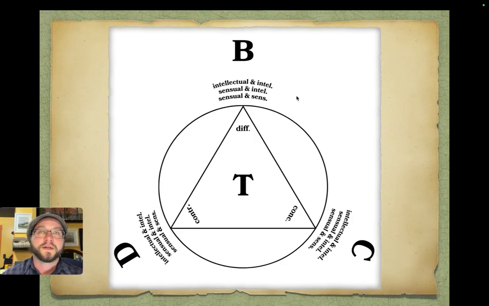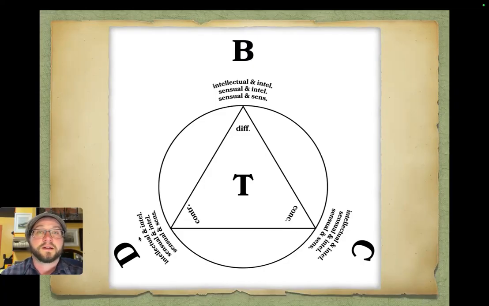So when you're using this triangle, you can compare two things that are physical objects that you can sense, and that is the level sensual and sensual. You can compare a physical object to an abstraction, or you can compare two abstractions. And the comparisons that you are making for any of these two things are the vertices of the triangle: difference, concordance, and contrariety, which I talked about yesterday.